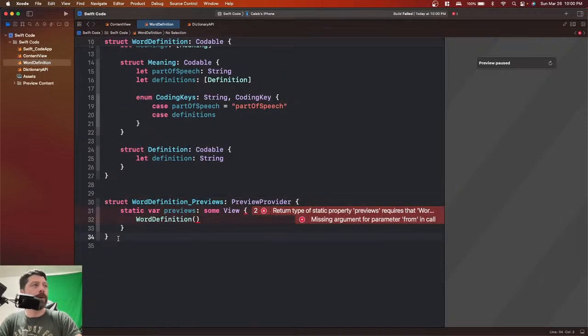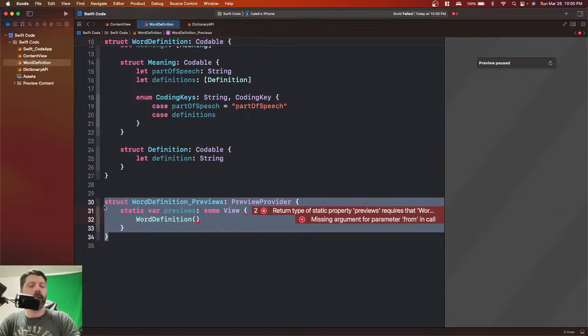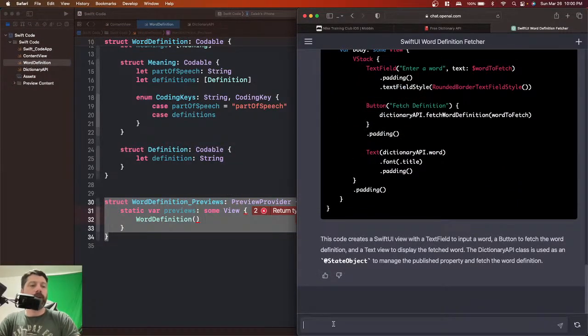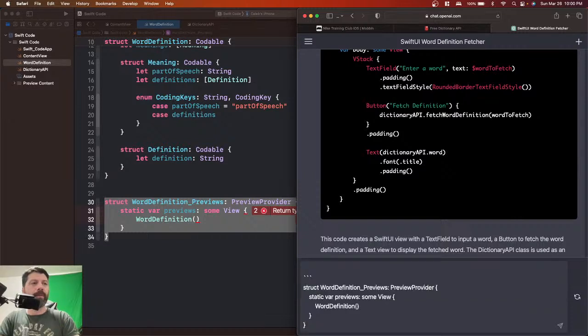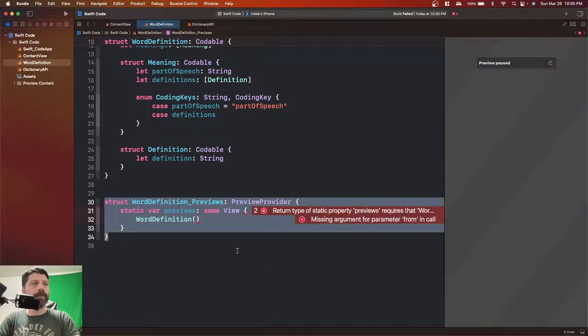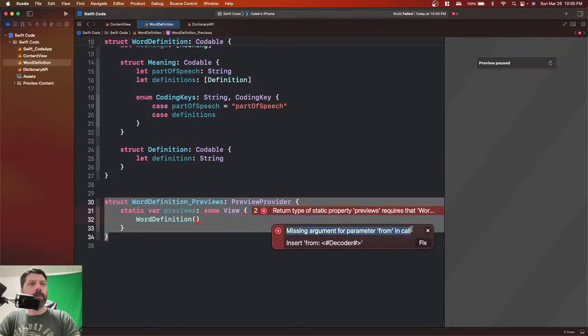So now we have a problem here. So let's just copy the preview, Command tab over here, and we're going to just enter. I don't know if this is necessary, but I like doing it this way. The three backticks when I'm doing multiple lines of code, just one backtick if I'm highlighting an issue. But then we'll highlight this and we'll go missing argument from, I'll just copy.